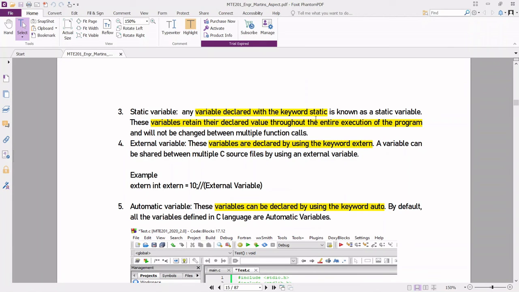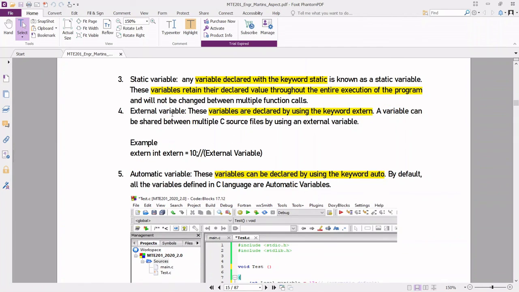So if in some cases you want the value of a particular variable to remain the same in the course of the execution of your entire program, you use the keyword static to define such a variable. You give it a data type of static, so that makes it a static variable. Then also you have your external variable.